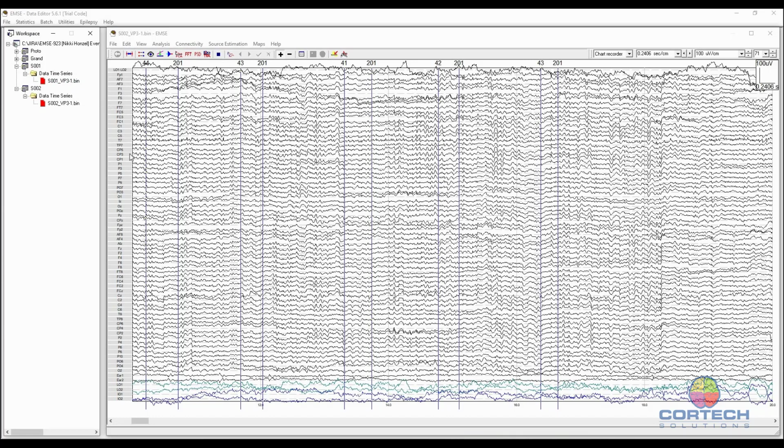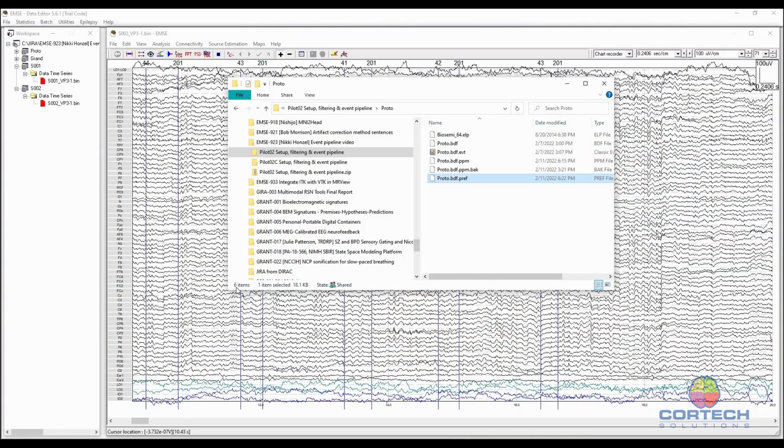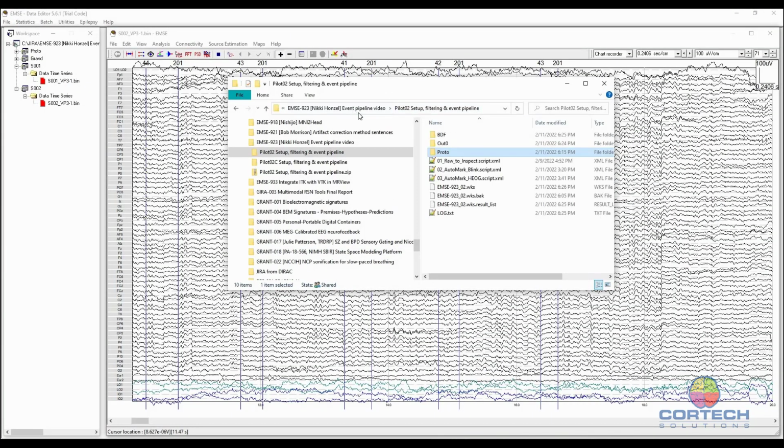All right, so where do we go to here? I just want to mention that in principle we could blast right ahead and go right to this next script, which is, let's go back here, the AutoMark blink script.